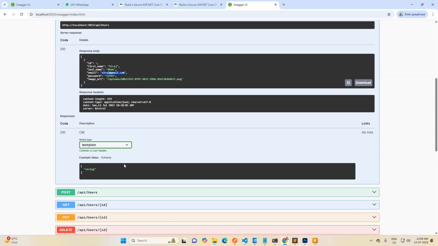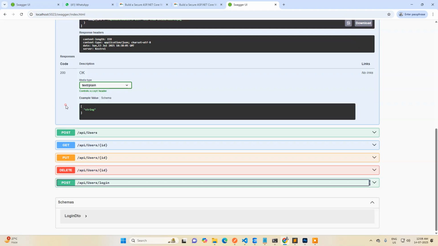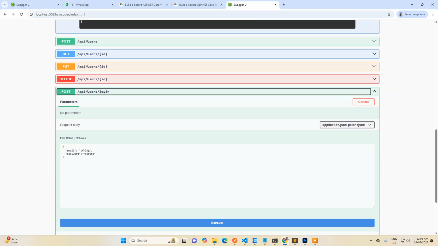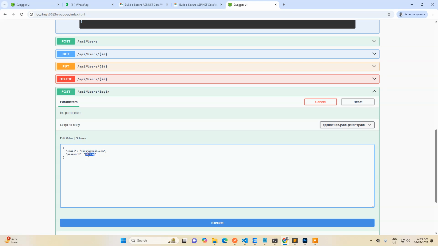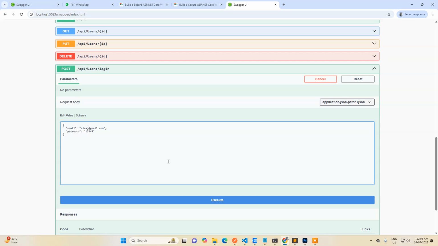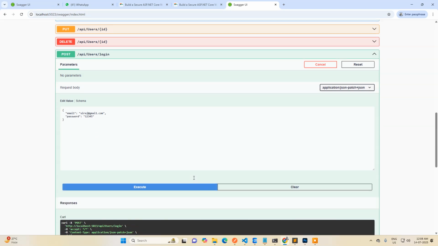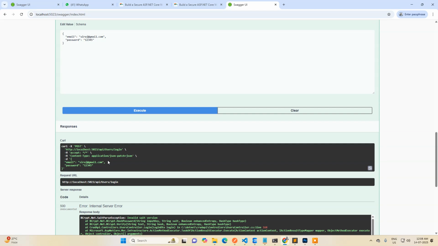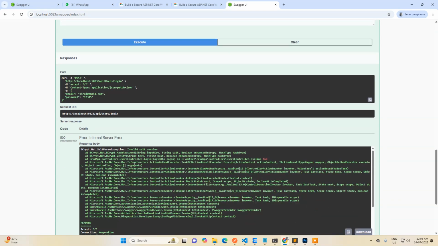So we will try to log in here. Password is 1 2 3 4 5. Now try to log in with this user and password. Now you can see there is some error.